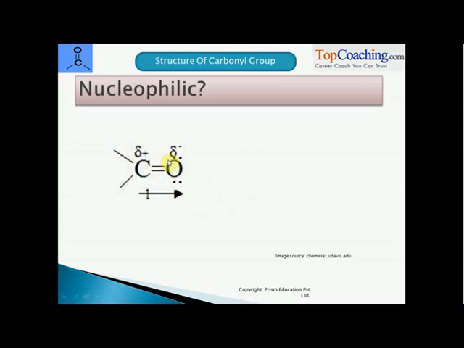So now, friends tell me, oxygen carries a negative charge. So what will it attract? A positive or a negative? Positive, right? And what do we call the atoms and molecules that attract positive ions? We call them nucleophiles. So what is nucleophilic over here? Carbon or oxygen? Oxygen is the answer. And what do we call such compounds wherein there is a differentiation of charges? We call them polar compounds and a dipole moment is associated with those compounds.